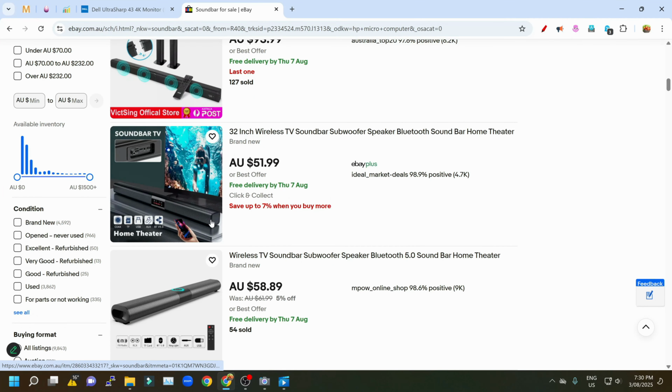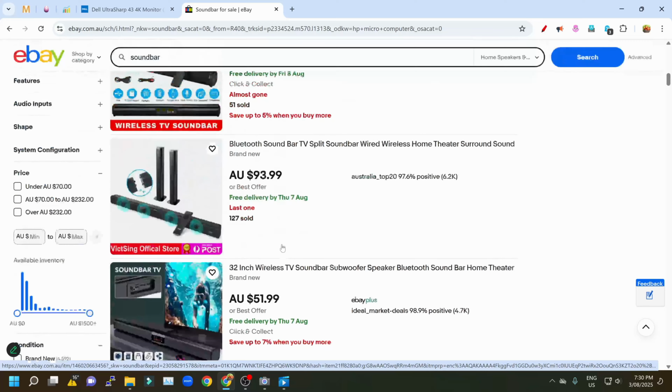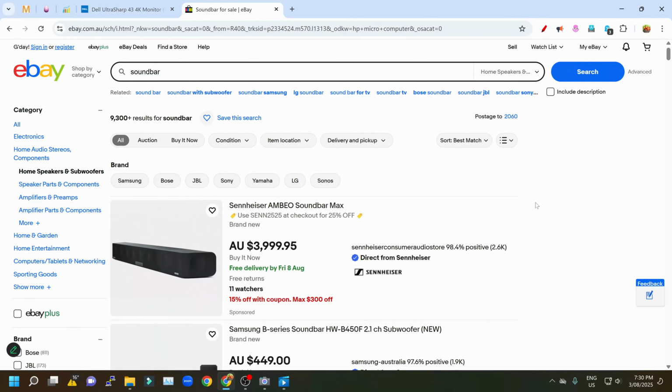Like this soundbar, only $51. That is like 58. Yeah, so that sort of equipment would go well. So you have a soundbar, a monitor, and a micro computer. Or if you have a TV, the TV already has speakers. May not be very good though, so you might want to have a sound bar that goes with the TV as well. Okay, and so that's all you have to do.